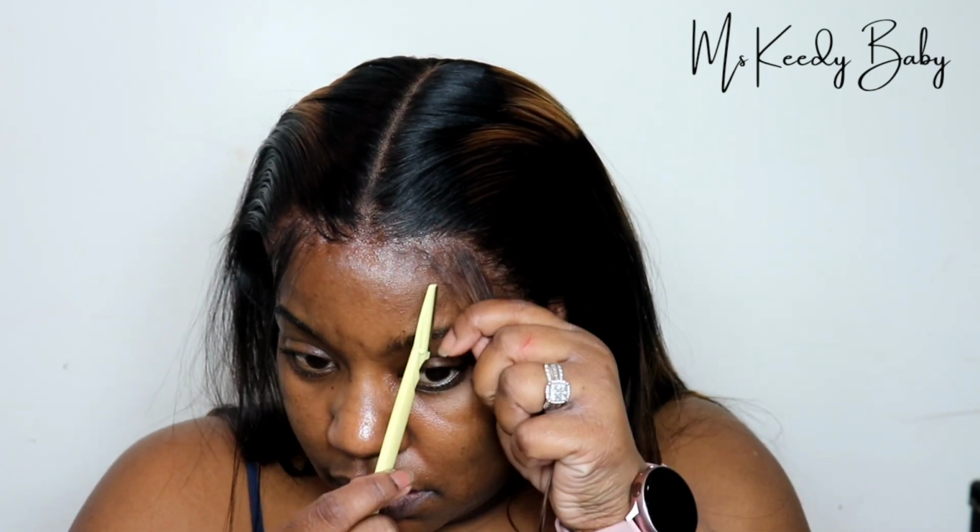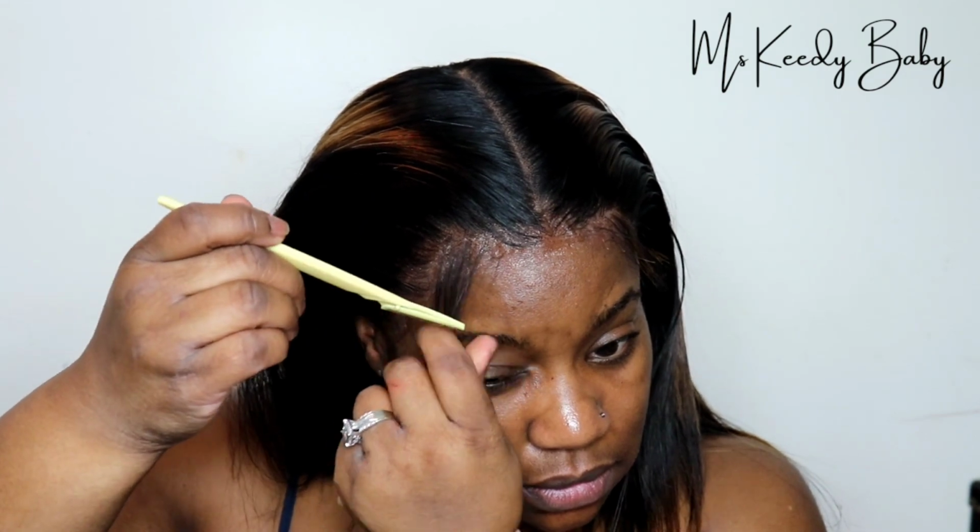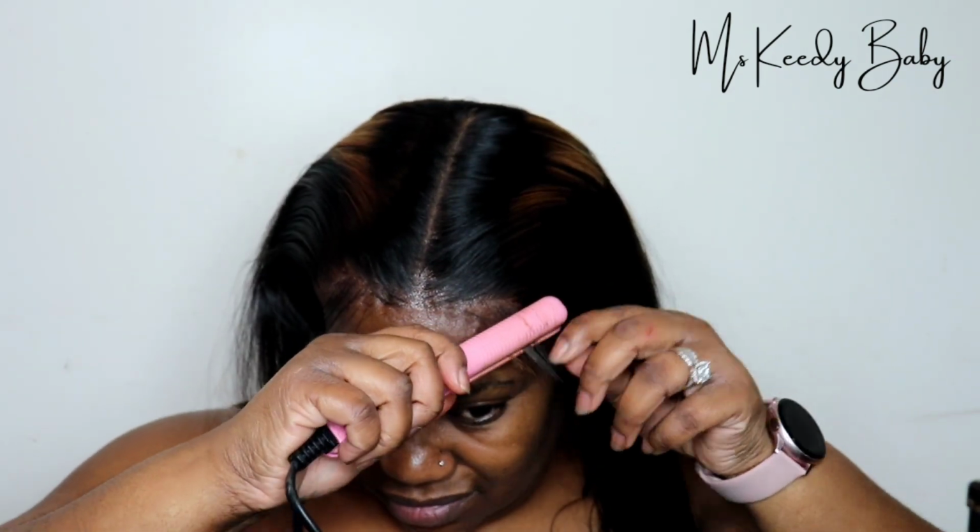And as I stated in other videos, your baby hairs make your wig. If your baby hair is not right, your wig won't be right. And for the people who don't do baby hairs, you still have to make sure that that lace is seamless, that you do not see that lace. So for me, I like to do baby hairs.